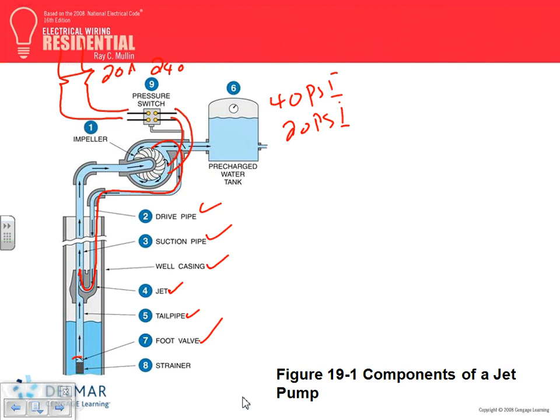Any questions about this? Straightforward. What's our goal of it, Spencer? Our job is to do the following. Number one, provide a conductor. And everybody knows the conductor is 1.25 times full load current. We have done it multiple times. We're not going to do it today.